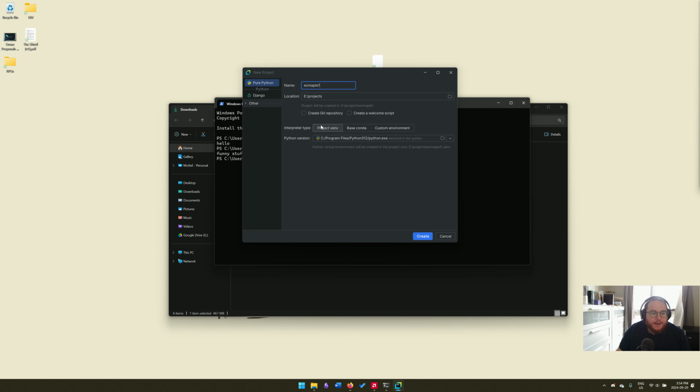Now, interpreter type. This is kind of important. What this does is it says, hey, I know you installed Python, but we often need our project to maintain the interpreter with the project, and I'll explain more about this later, but for now, we want to make sure it's a project VENV, which is a virtual environment, which means that any changes I make specifically to my Python, like any other packages I install, will be local to my project. And then I just push create.